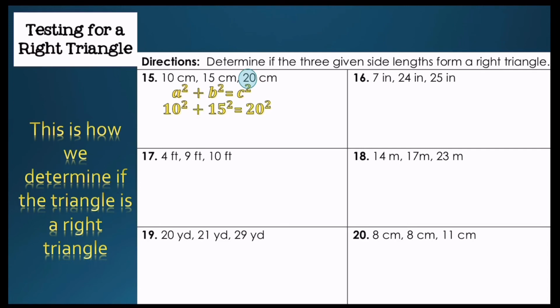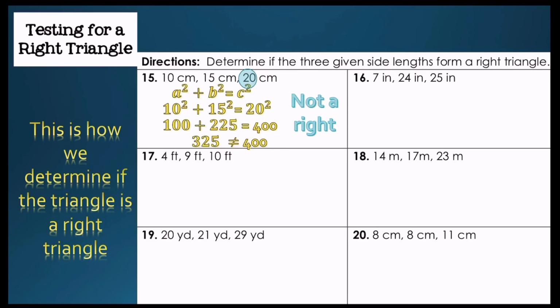So now this type is what I feel very straightforward, especially with a calculator. You just do 10 squared, which is 100, 15 squared, which is 225, and 20 squared, which is 400. I add the 100 and 225 to get 325. Now, that does not equal 400. And yes, you do have to put a line through the equal sign because they are not equal. So my 2 sides are not equal when I square them, meaning it is not a right triangle. You need to write not a right triangle. You can't just show the work and think, okay, I did it.